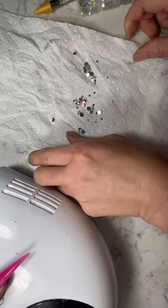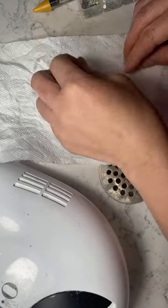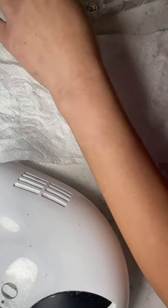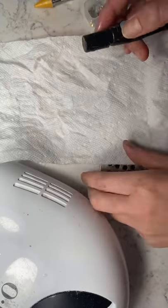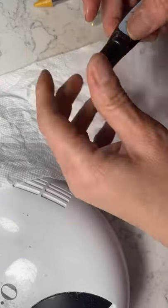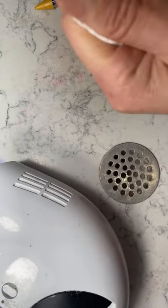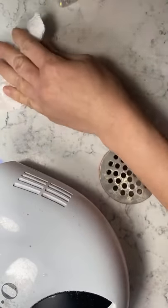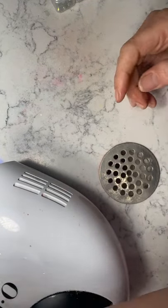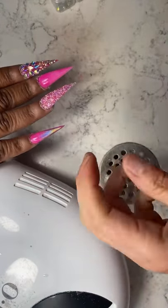Yes, so this here is a hologram stone in my stone box I have. This is hologram stone. This stone is so shiny. You know, the rainbow is similar, but this is the one that is hologram. So you got one stone, you know I still have stones. If my nail set doesn't have bling, it's not a full set. So you must love bling bling, huh? Let me see the other hand. That's it. Oh, we got to put top coat on this right here.